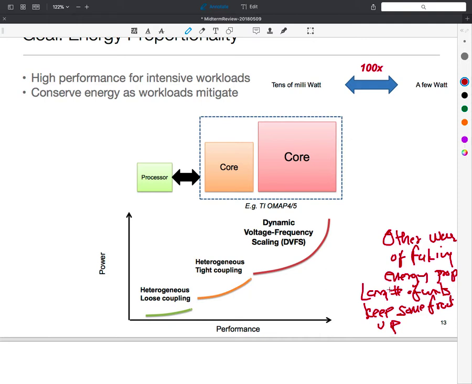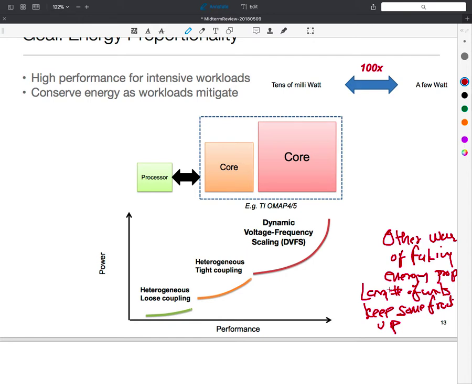What is loose coupling and tight coupling? Tight coupling means processors usually share memory, operating off the same RAM, and very importantly, they have the same instruction set architecture. So you can literally take the same program and run it, no problems.